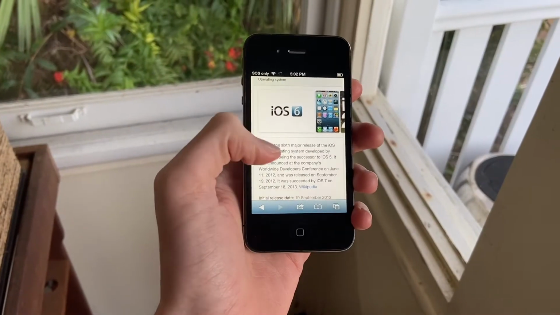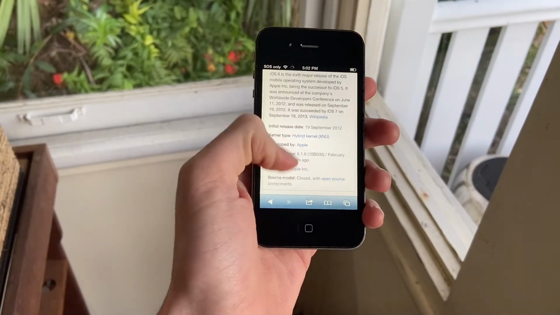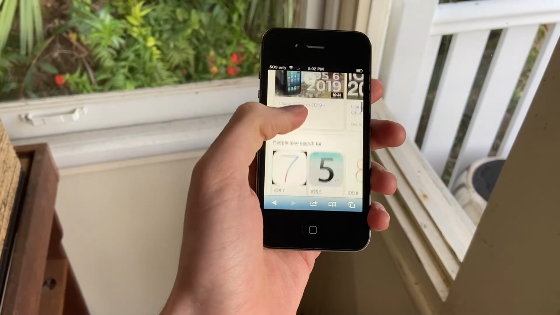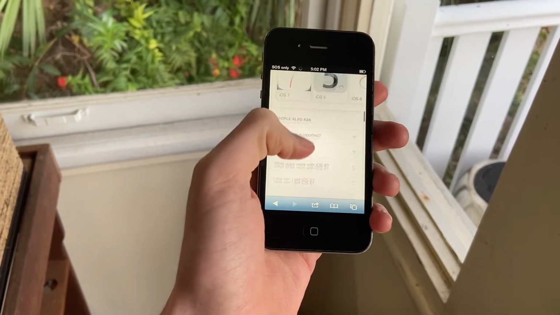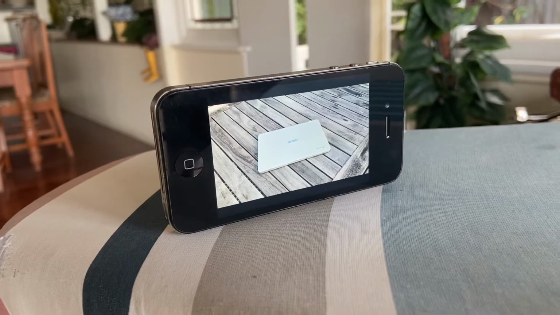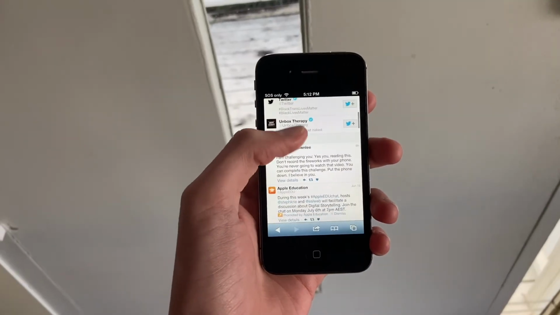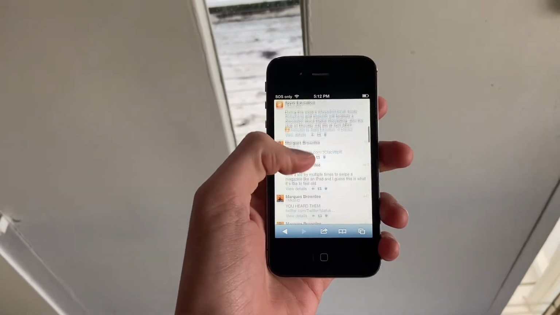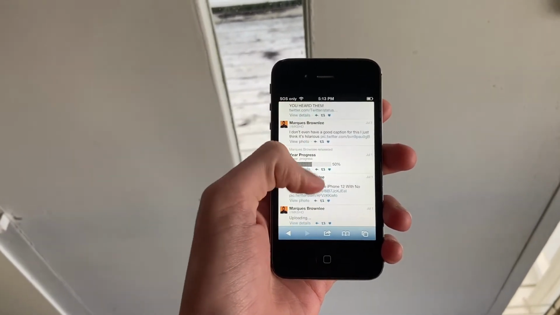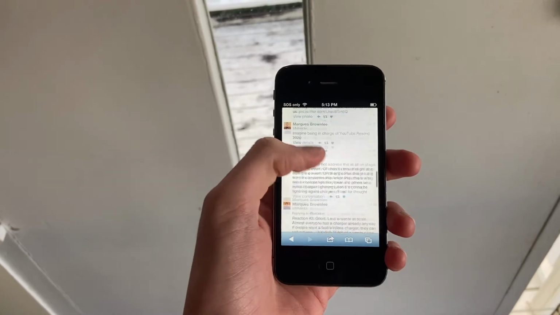To push it even further, Safari should still work for mobile browsing as long as you have a good internet connection. Safari being compatible is actually really useful in this situation, as you can get onto mobile sites like Twitter, YouTube and Instagram, since you can't really get the apps anymore. Now depending on what site you're on, mobile browsing on iOS 6 can either be amazing or disastrous. Twitter here is working fine for me, and I can scroll through things, I can like things, I can pretty much do whatever.